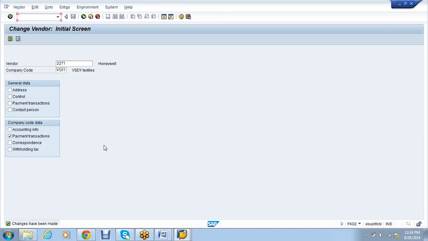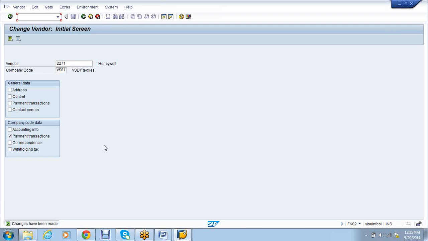In the case of manual check upload, there is a step to create the check. That step I will not do. Then I'll go to my manual check processing for each payment document which gets cleared in our system. For that payment document I'll update the check number, which I showed you in the manual check.